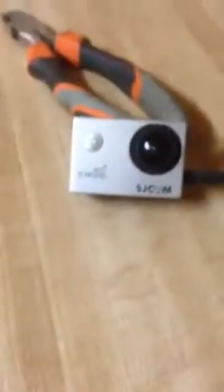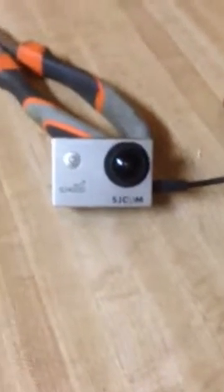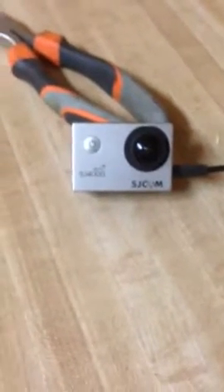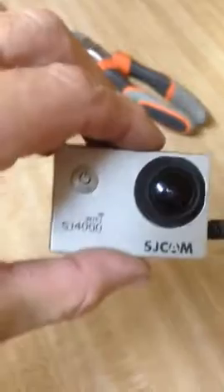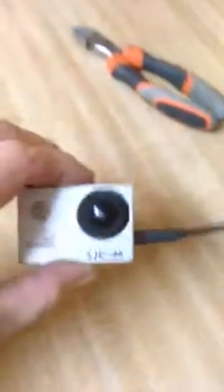So aside from some cleaning today, I took some time and did a modification to my No Pro. It only had an internal speaker or mic and the sound quality was crap. So I took a jack from some computer parts I had — they come in useful — and I took my No Pro apart and made an external microphone jack. So now the sound is way better, and I'll show you.